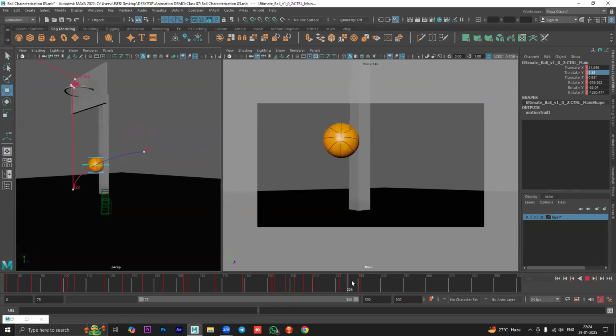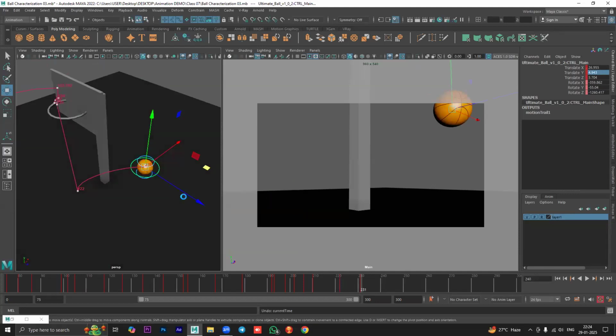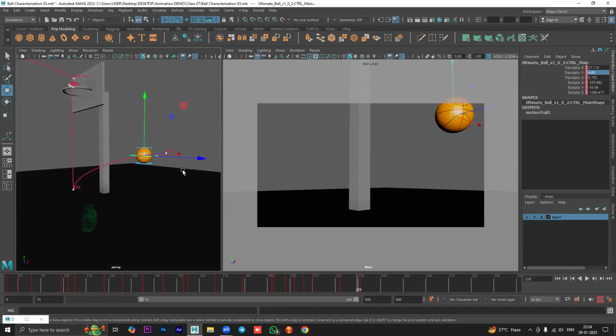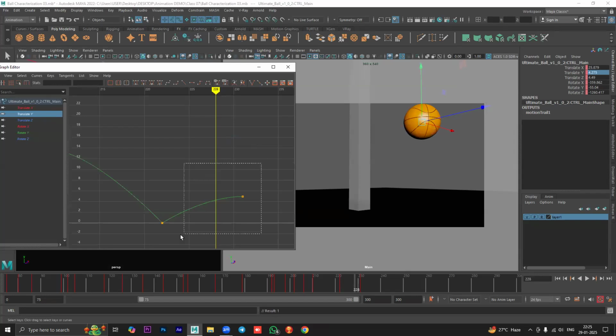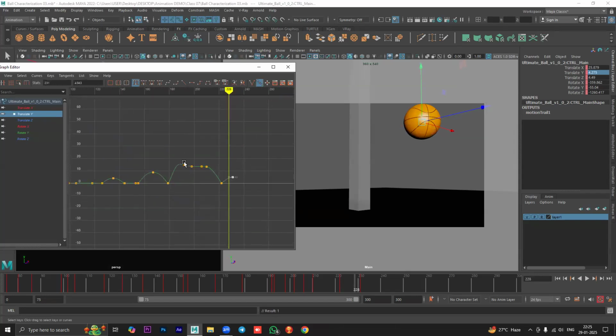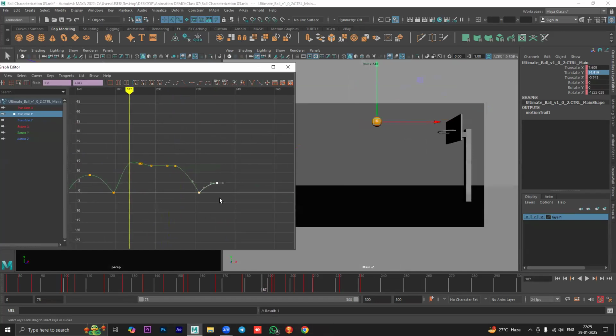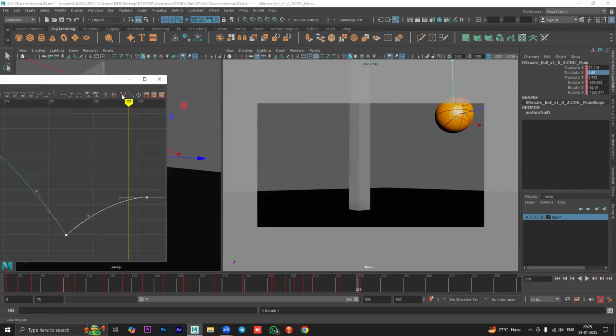But the problem with that is then we again cover a large amount of distance, right? So then we have to do the same adjustments. The ball should actually reach its highest point before ending its movement here. So if I go to translate Y, I'll have to do the same thing that we did over here. We'll have to do the same thing here. So let's go ahead and do that. I will raise it higher at one point.